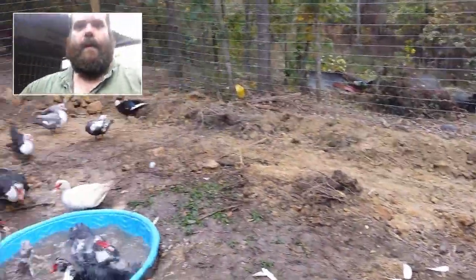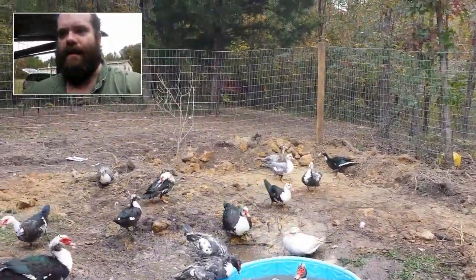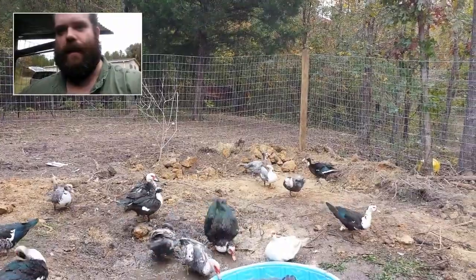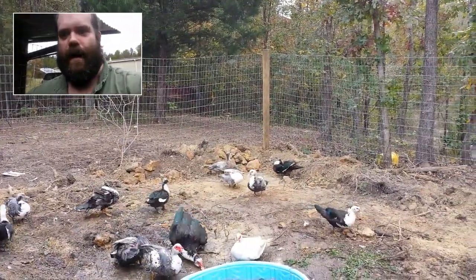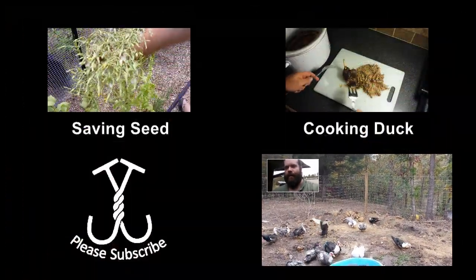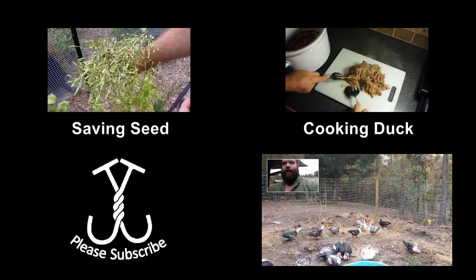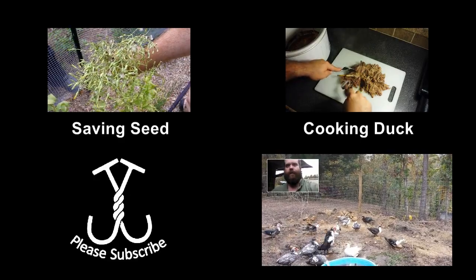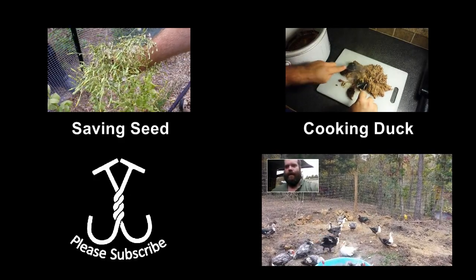So we'll keep you up to date. Some of these guys are going to get butchered. I've got plans for some duck chili, and now that we've got our males back, that's more of a possibility. But my wife informs me that that's about half of our flock that was next door at this point. So that was a big thing for us to get this done.